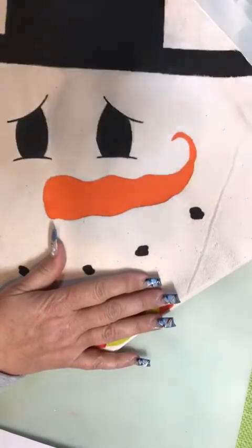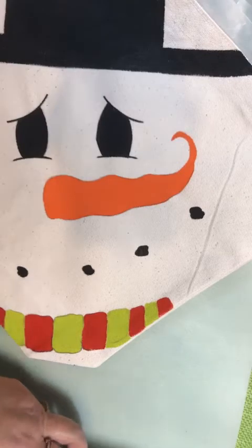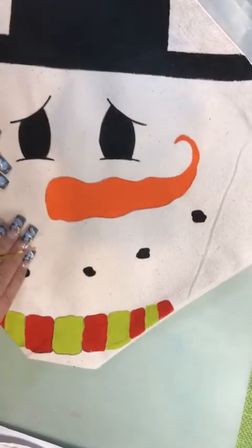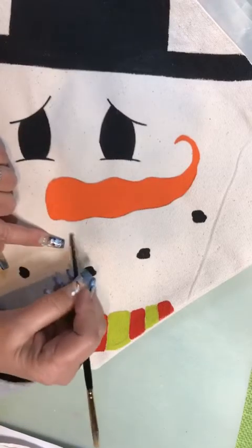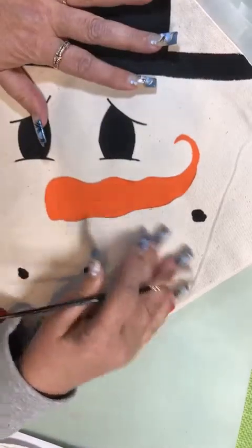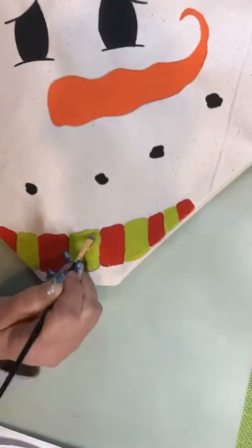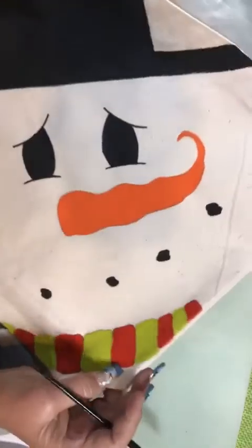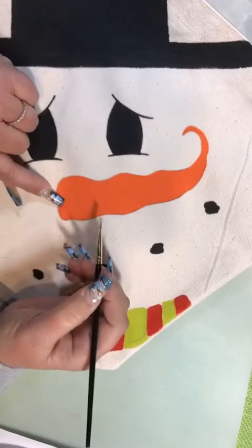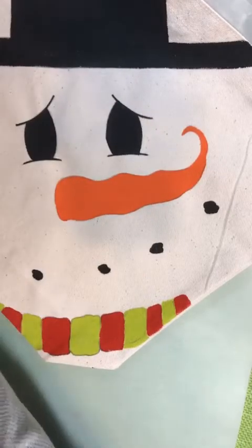Okay, so when I told everybody to base coat, so you should look like mine, all your fabric, no matter what fabric you're using, has the thread lines, I don't know what they're called. And you want to get the paint into it. So you kind of have to do a base coat on fabric to get that in. And then we'll work wet. So when we work wet, we'll base another coat. And then we'll work from there. Now, if you don't have fabric paint, I love fabric paint. I use it all the time.